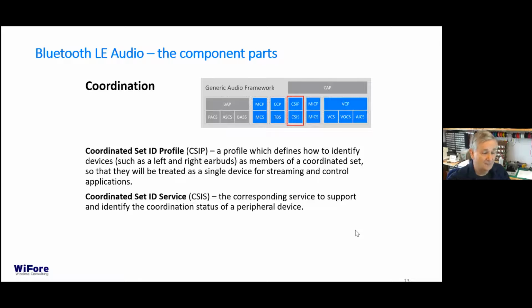We have an ability to coordinate devices. If you have a left and right hearing aid or a left and right earbud, you want them to try and operate as a pair so that when you connect to something, they both change at the same time. You don't want one of them listening to the TV while the other one's listening to your microwave telling you that dinner's finished. So coordination lets you collect devices together. Typically, in our case, it will be hearing aids or earbuds, but it can be a multi-speaker surround system. But it lets devices understand that they've got shared capabilities and they need to operate as one.